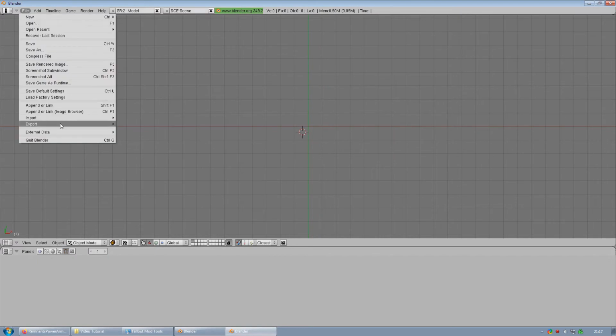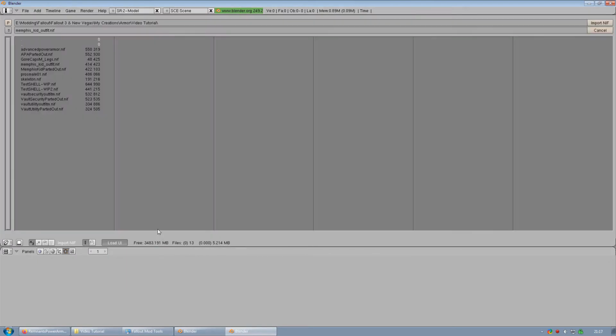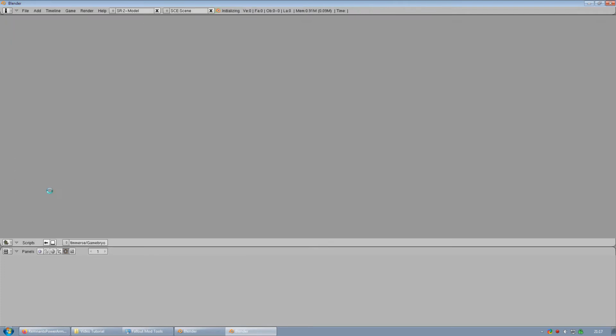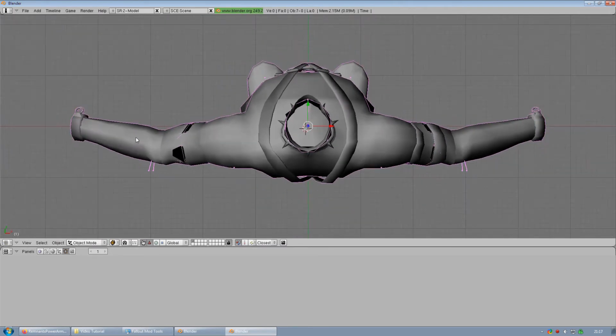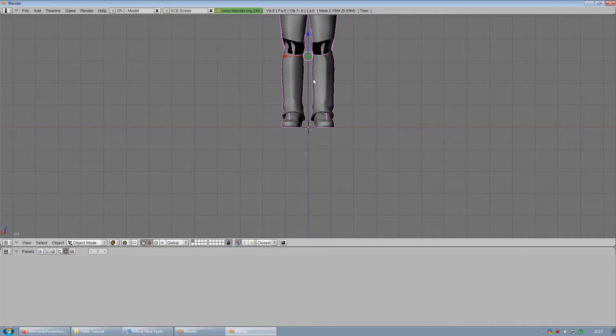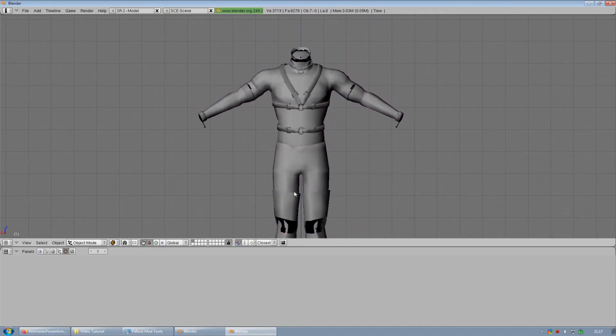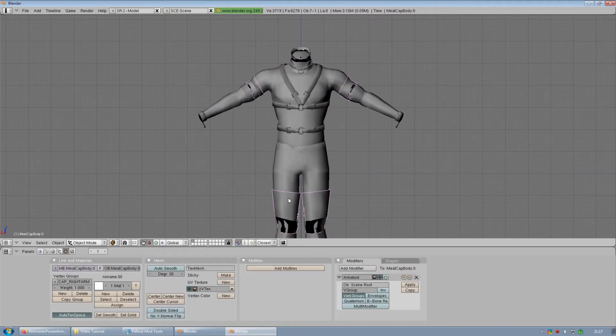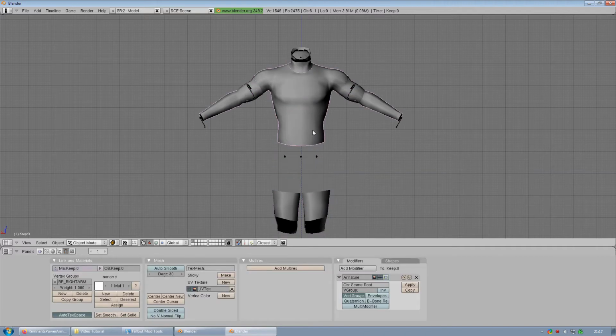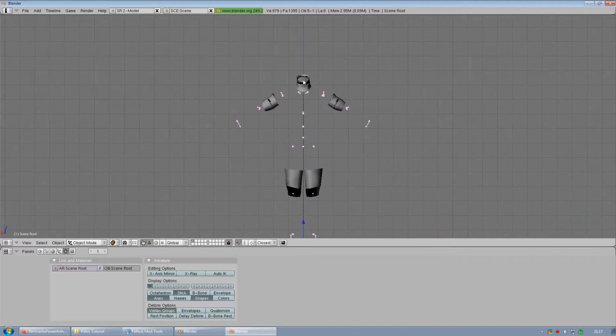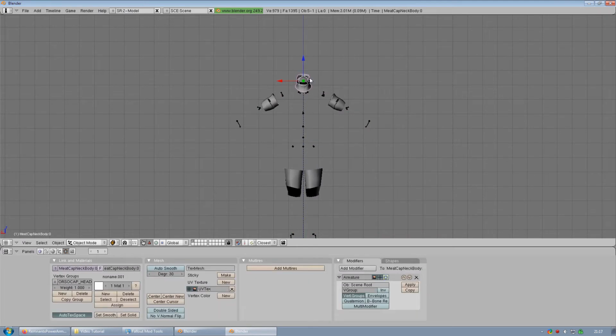Let's start with the bare torso. Okay, so delete that, delete that, delete that.